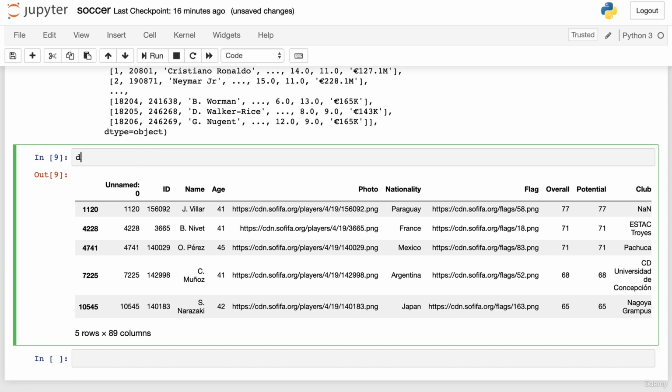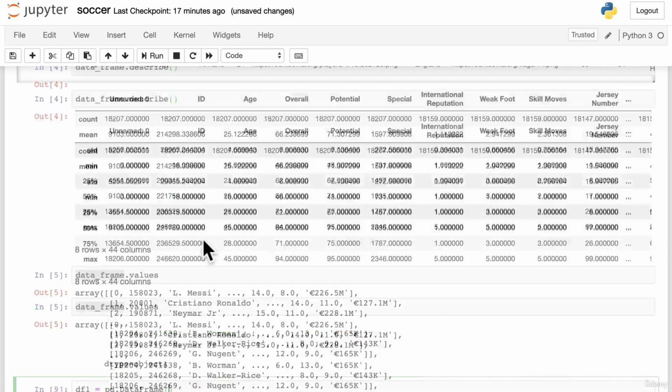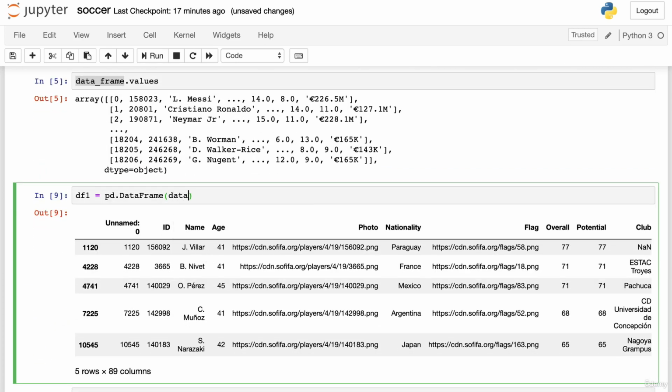Let's create a new variable called df1, and this is going to grab, using the pandas library, the DataFrame method, which will accept our previous data frame that we've grabbed, which is our entire CSV file. So let's say dataframe. And then we're going to select as our second parameter the columns that we want. In this case, we can give it an array of columns that we want, which will be name, wage, and then finally value.